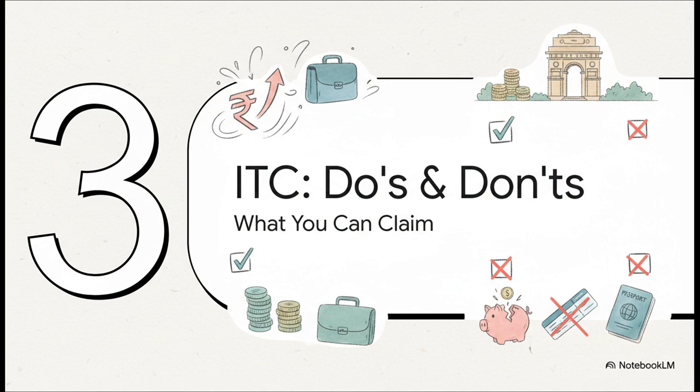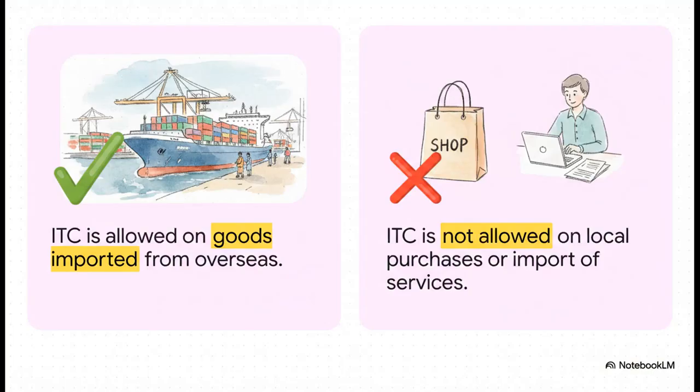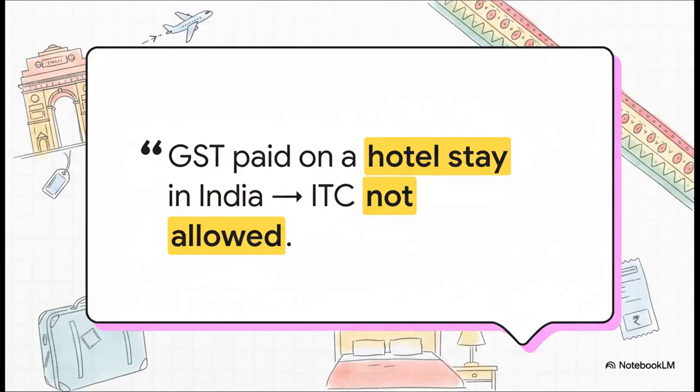But, and this is a huge but for NRTPs, there are very specific rules about what you can claim, and more importantly, what you can't. Okay, listen up, because this is incredibly important. As an NRTP, you can claim tax credit for the GST you paid when you import goods into India. Period. That's it. You cannot claim credit for GST paid on local stuff you buy in India or for services you import. The rule is very, very specific. Only imported goods count.